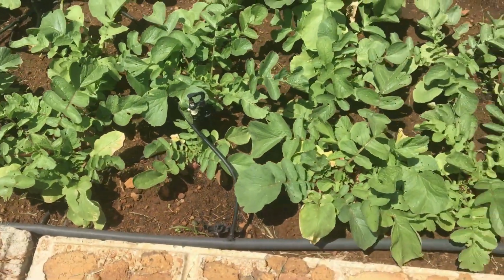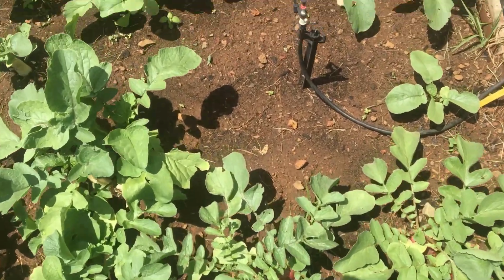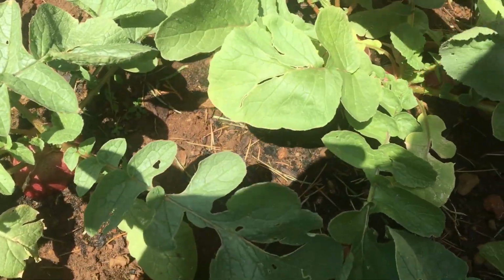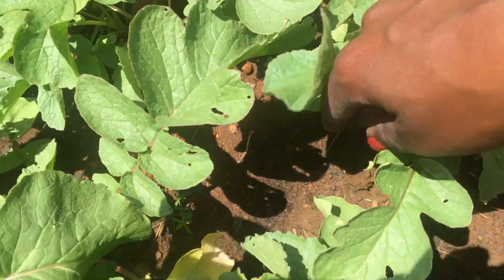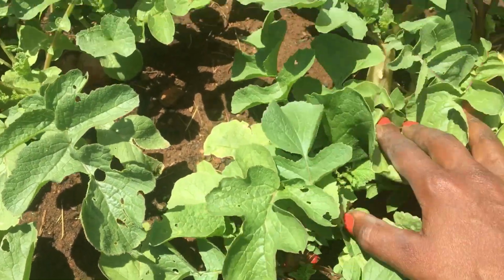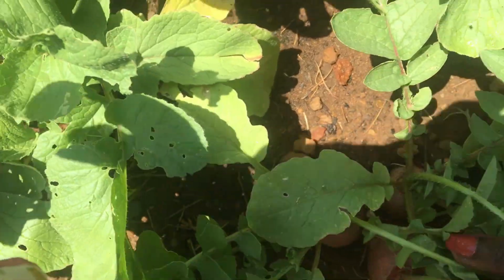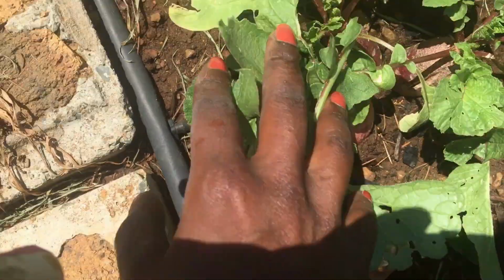It's almost 6 weeks, and the radish needs to be taken off the ground. From last week, I was actually looking at it, and as you can see, it had already come up, and it is like literally up and ready to be harvested. As you can see, our radish has done amazing.